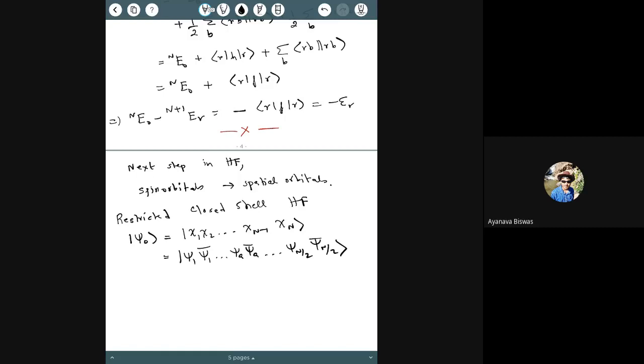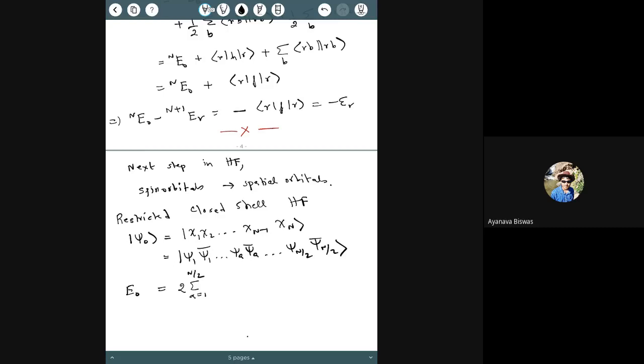And then the expressions we have derived in the class before, so you can go back and check. So the energy expression for this determinant in terms of only spatial orbital integrals, where we have integrated out the spin, is the sum over all the spatial orbitals, which are half in number because it is a closed shell system. So number of alpha equal to number of beta, and for every orbital, the spatial part is the same for the alpha and beta spin. So that is what is meant by restricted.